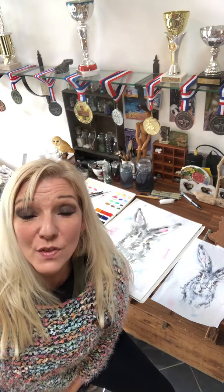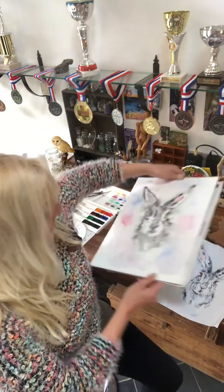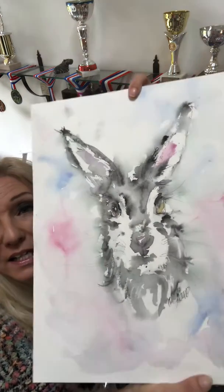And we're back. I couldn't pause it, so I think there'll be part 1 and part 2. This is part 2. I have dried it in the break, and so here we go for the second part of the Spring Hare by Joe Alsop. And as you can see, he is dry.